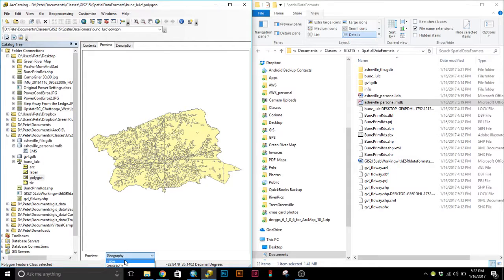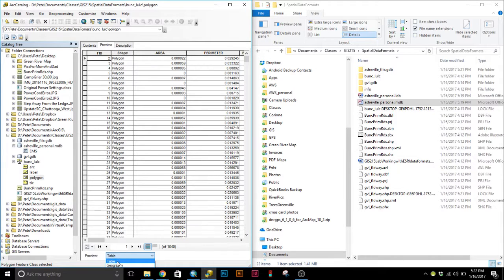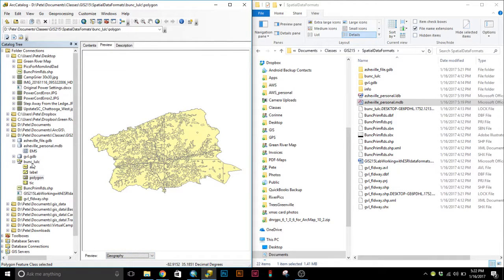Remember we said that sometimes if you look at this land use file for Buncombe County, notice the coordinates down there in decimal degrees. So our units for latitude and longitude are a weird unit. If you took GIS 111 with me, you've heard me talk about this, or 121. The unit of measure for latitude and longitude is a degree. And a degree is hard for us to understand in real world terms.